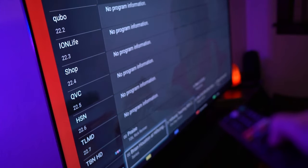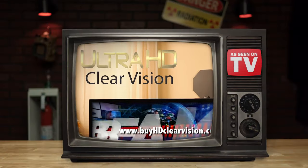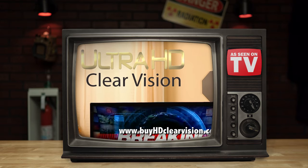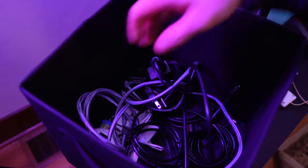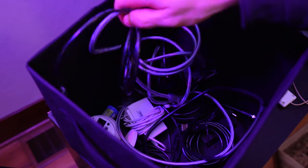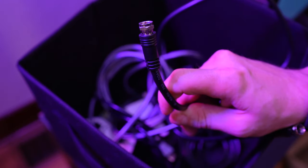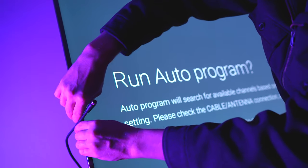I was pleasantly surprised with the results this little thing pulled down — nearly 50 channels. Now, obviously, broadcast television is already free and you don't need a special Ultra HD antenna to get it. Pretty much anything metal will do. To further that point and help you save some dough, I went digging in my box of forgotten wires and found an old coaxial cable, attached it to the back of my TV, and mounted it on the side.